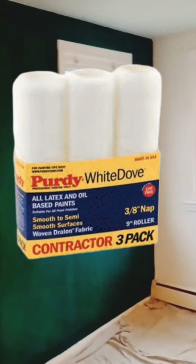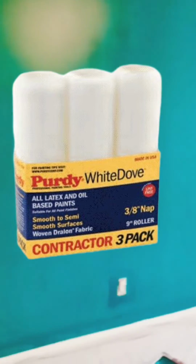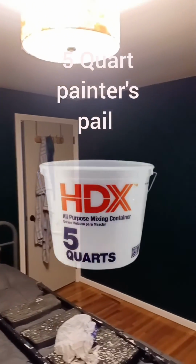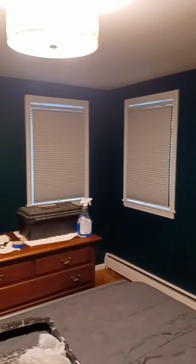I use a Purdy White Dove roller cover, 9-inch, with a 3/8 nap, and that seems to cover the walls pretty good. So you want to make sure you use the right roller cover. I like to use the Wooster Ultra Pro 2.5-inch brush. Definitely don't skimp out on the brush. The brushes make a big difference, so get yourself a good brush.